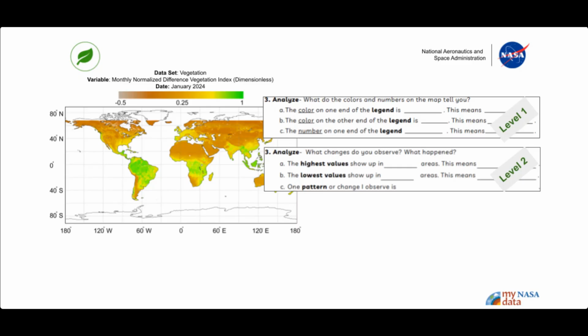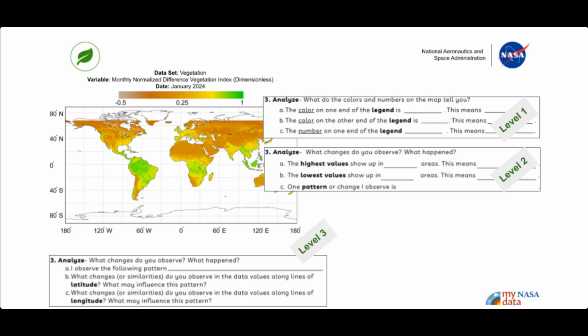The next level would be progressing, and they would start to answer questions about the highest values showing up on different areas of the map and the lowest areas and talking about what they mean.